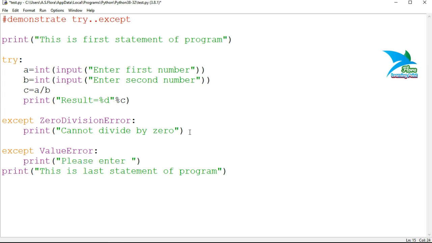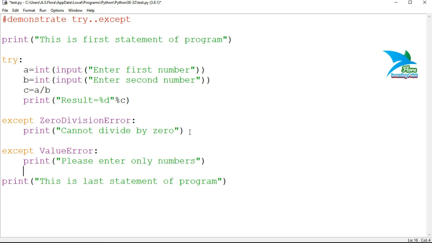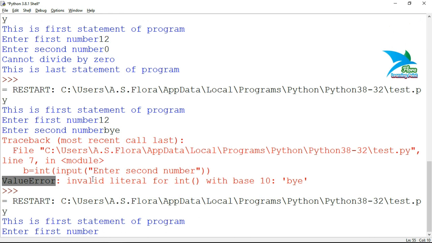Please enter only numbers. So here we have two except blocks. The first except block will handle the divide by zero exception, and the second except block will handle the value error that occurs when you specify the wrong data type.